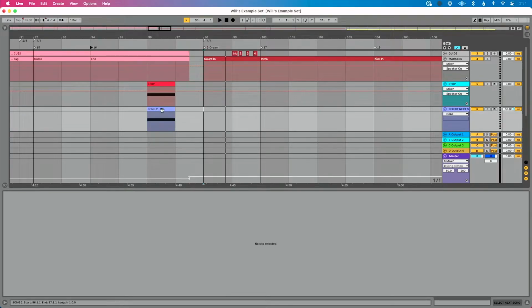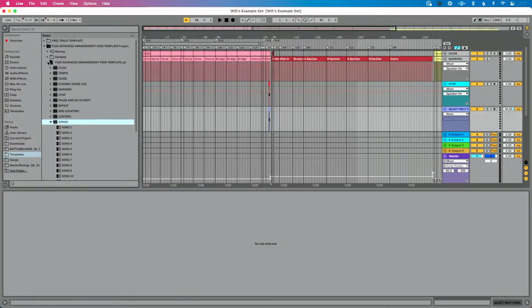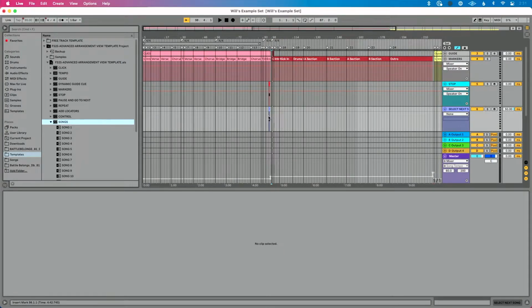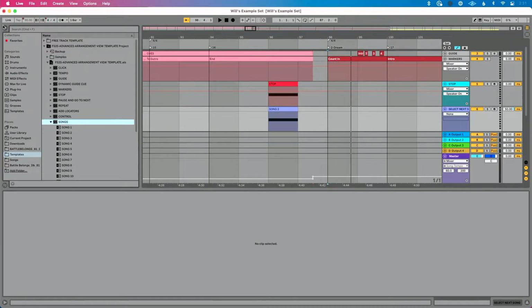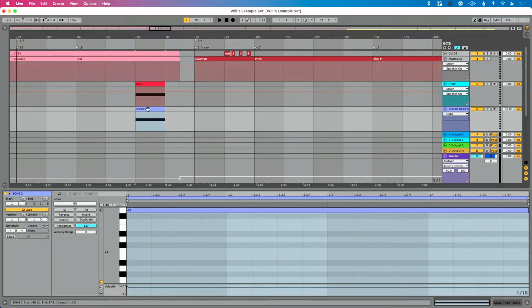Now, I map this to song 2, but if you use your template correctly, much like over here in our advanced arrangement view template, see how I have song 3, song 4, song 5, song 6, 7, 8, 9, whatever. I guess all the way up to 20. These clips are all pre-mapped to locators in arrangement view. So what's really cool about this, you're probably already getting where I'm going, is if before your set starts, the artist you're working with says, hey, after song 1, I actually want us to jump to song 3, you don't have to rebuild your Live set. Your set is built. There's no reason to rebuild it. But what you can do is change this and say, oh, let's actually jump to song 3.